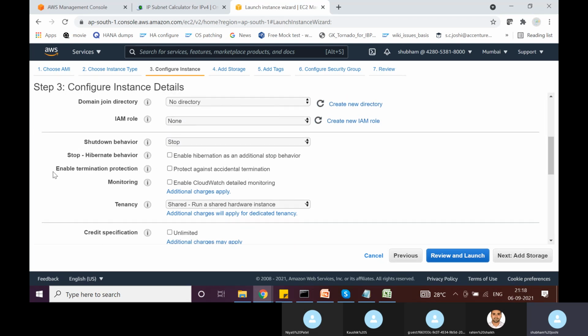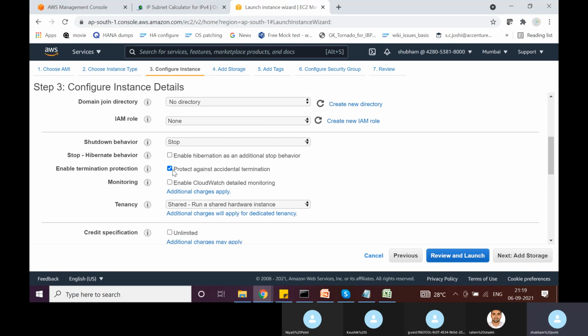There are some options which are pretty self-explanatory, like protect against accidental termination. If we enable this, and somebody tries to terminate this machine, it will not get terminated. It will say that this machine is protected against accidental termination. If you want to terminate this, you have to turn this off, so that nobody accidentally deletes it.